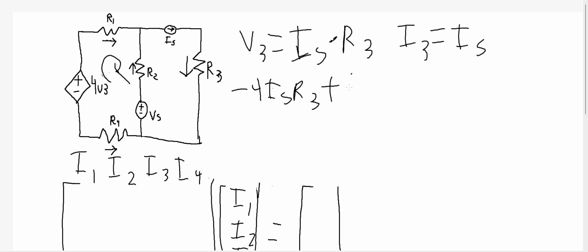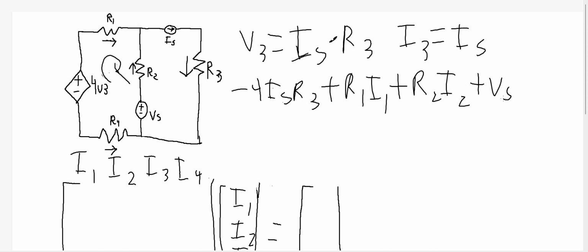And then we add that to R1, I1, because dropping, we add it up because we're determining which way we're going. We've already determined which way we're going. And then we can add that to R2, I2. And then because this is also giving a voltage drop, we add it. Then we add that to R4, I4, because again, it's dropping the voltage. So that's our loop. But we still need a little bit more information.